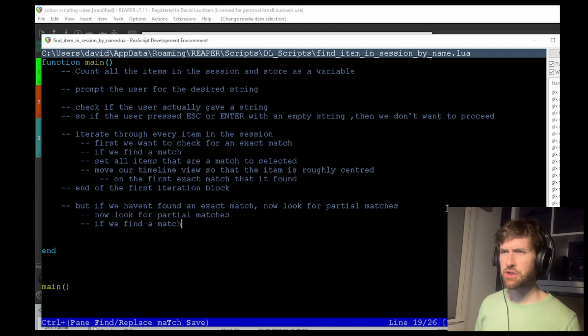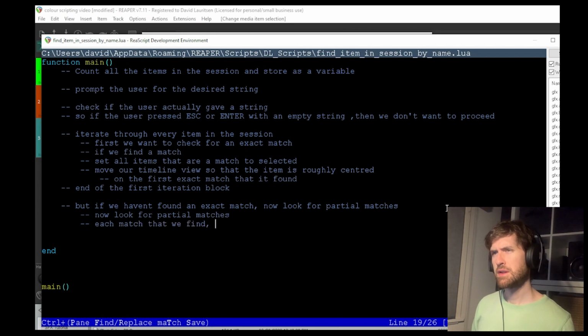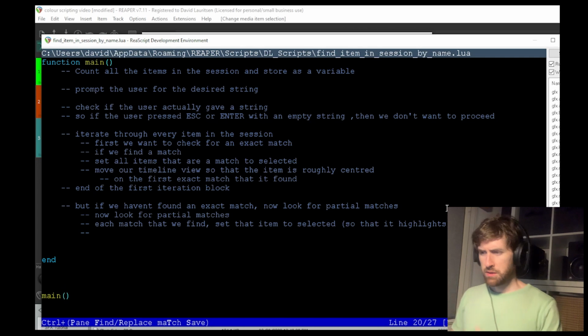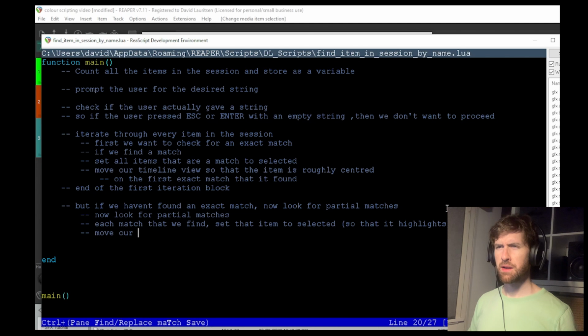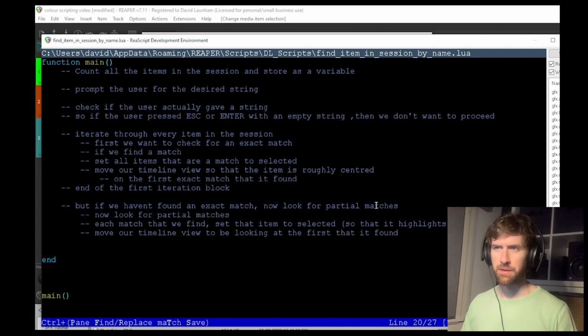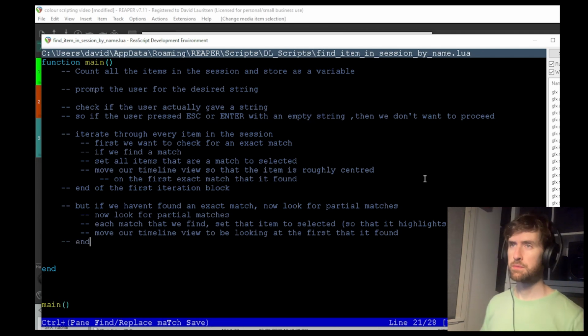If we find a match, each match that we find, set that item to selected so that it highlights. Move our timeline view to be looking at the first that it found. And then we end. Yeah, cool.